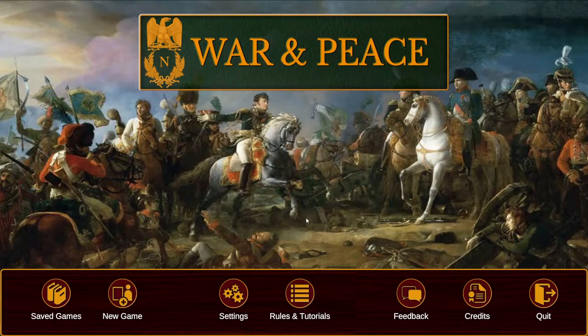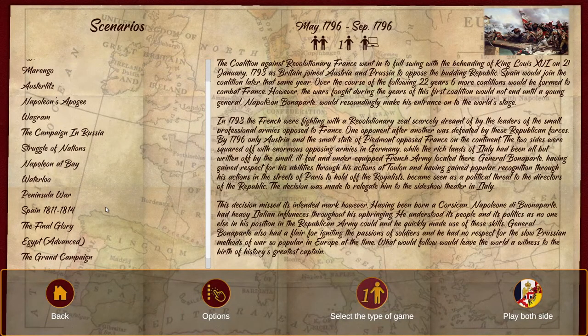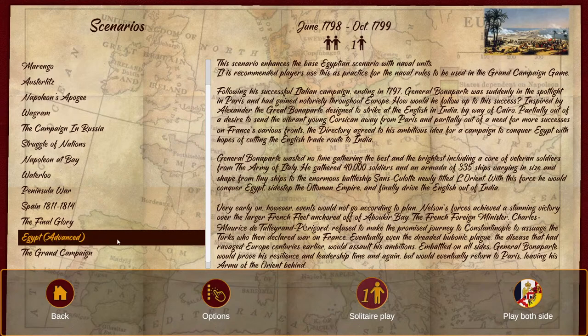So essentially what we're going to do here is explore a scenario I have in mind, which is to do with Napoleon's invasion of Egypt. And in the future I'm going to expand the scope of the game to cover the wider scale things as well, looking at production. But today we're going to go for the campaign in Egypt. We're going to go for the advanced version.